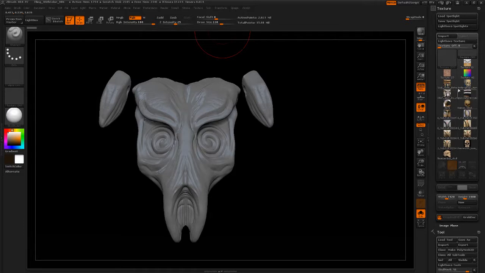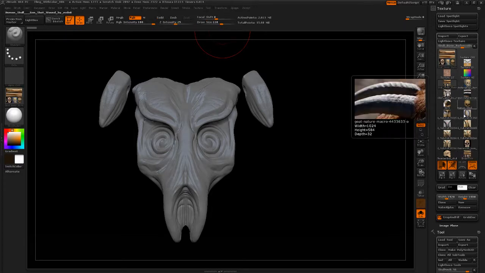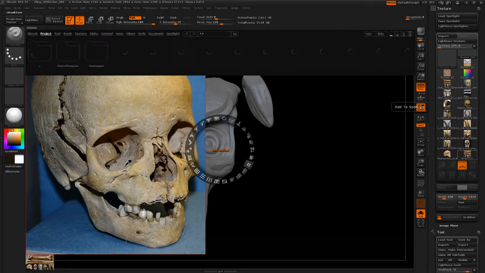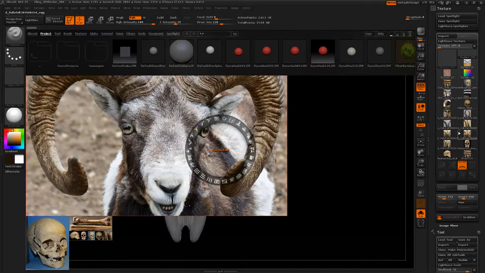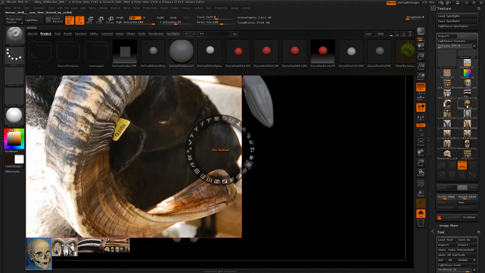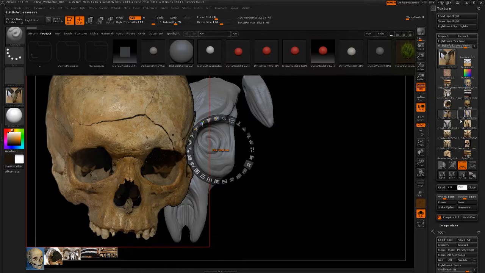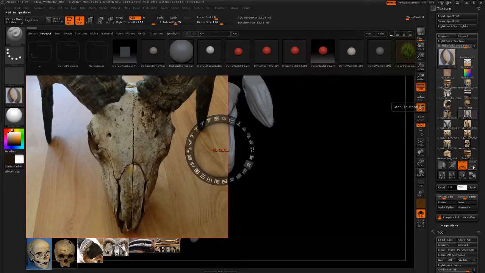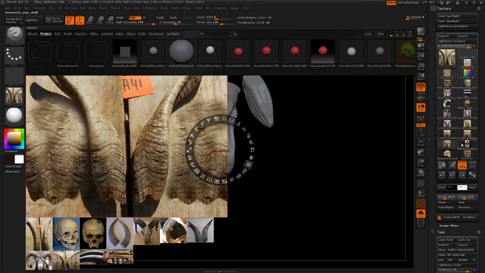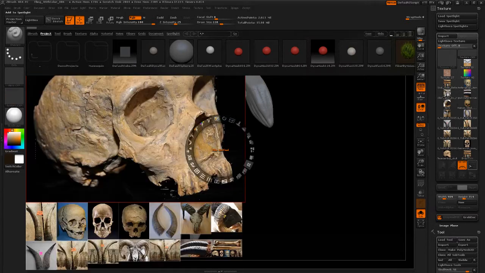So once I have all these textures loaded, I can go ahead and select these different textures here, and I want to add them basically to Spotlight. So I can click this one here, say add to Spotlight, keep going down here, and keep adding these different textures to Spotlight. I want to make sure I didn't have that one already loaded, so I'll just keep going down here, keep loading like that. I think I've almost got them all.